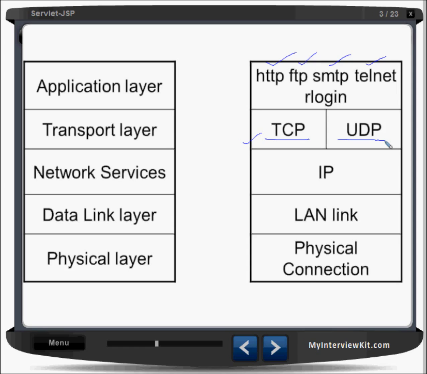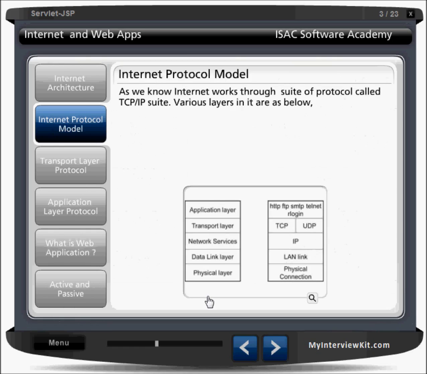These are the protocol layers, and they vary as per the protocol you are using. If you want to know more about the protocols, you have to explore the networking sections, then you will come to know how these work.